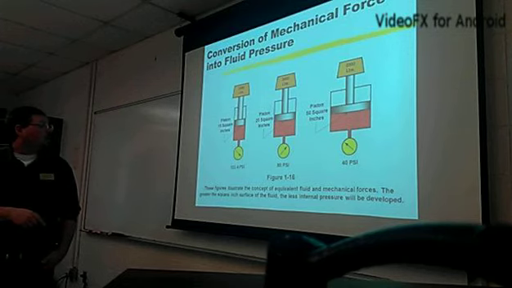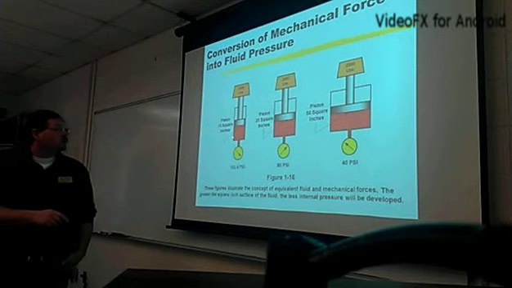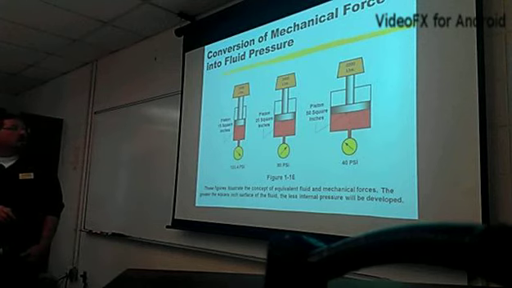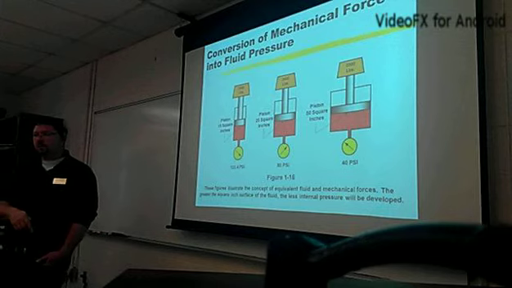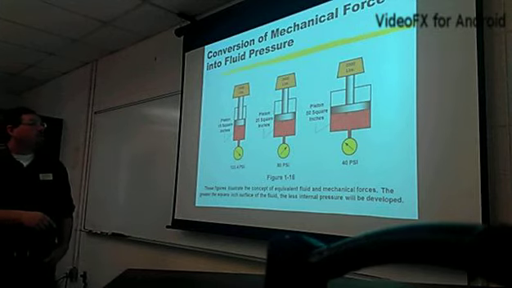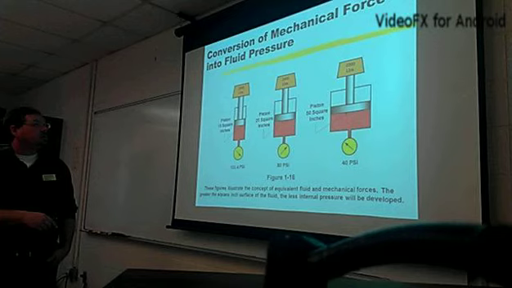And so here we are demonstrating the equivalent of square inches compared to the psi. Notice the weight is the same on each one. As the area gets larger, the psi drops. You see that? Multiplication of force. That's all that says. And we can run the math on that.